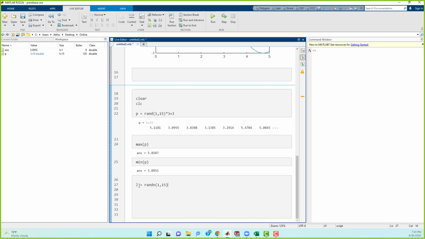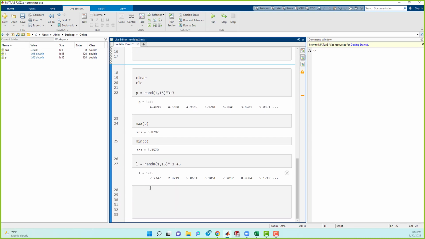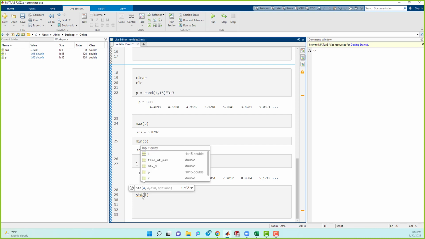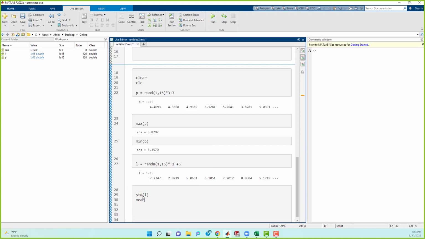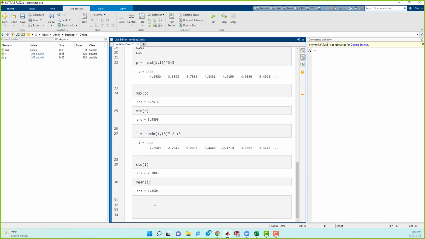So if we want to have a standard deviation of 2 with an average of 5, and a mean of L. So these are all in the textbook.